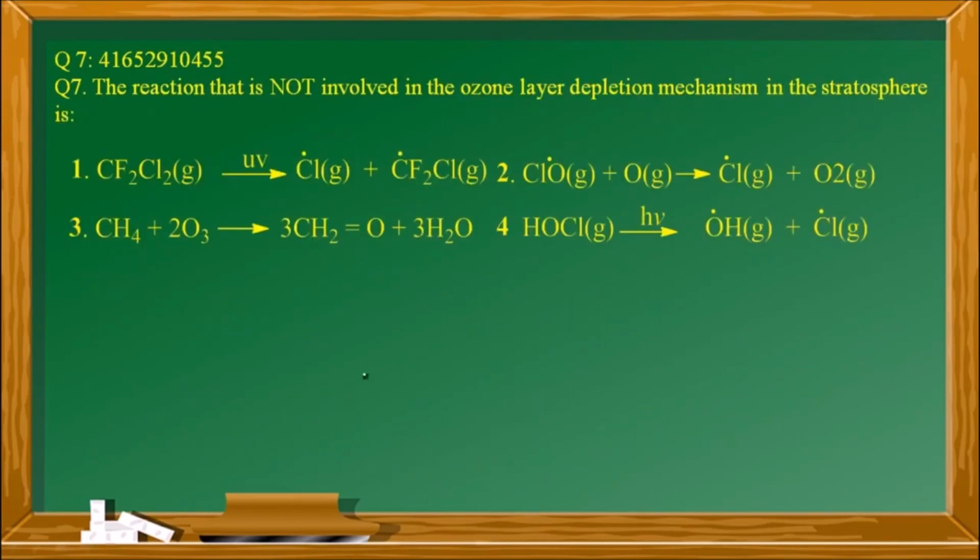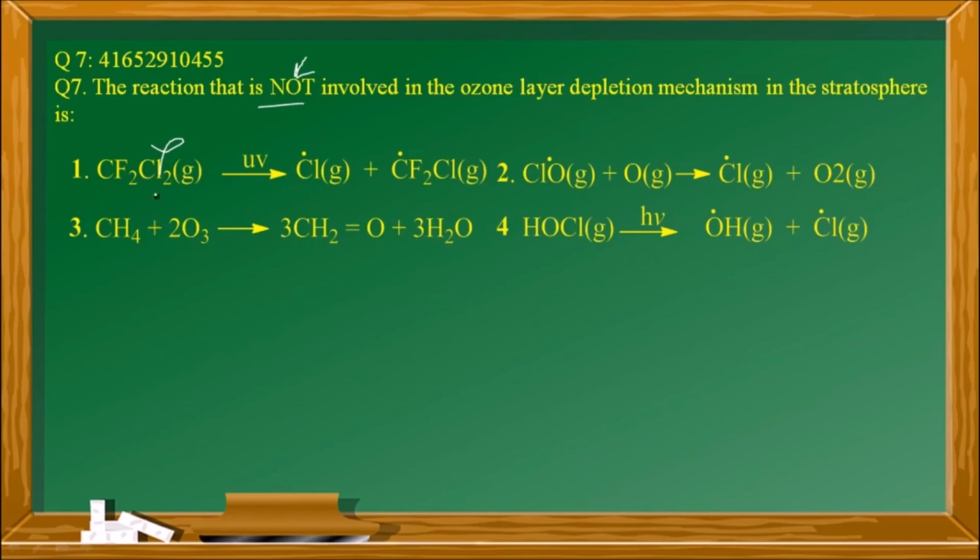Next, question number 7. The reaction that is not involved in the ozone layer depletion mechanism in the stratosphere is. Dear friends, be careful, this kind of question is very typical. When you do not concentrate on the 'not' in the question, you straight away select chlorofluorocarbon-containing compounds, which cause ozone layer depletion. So option number 1 you may choose straight away, but they are asking which is not involved. So this option is not correct.